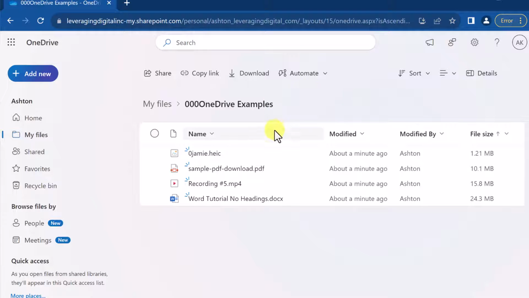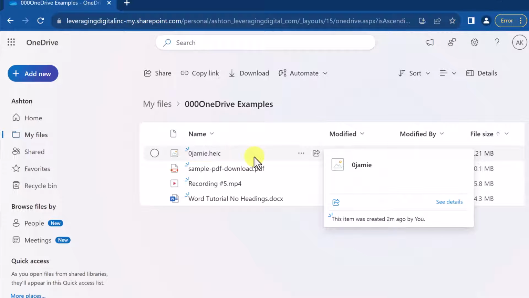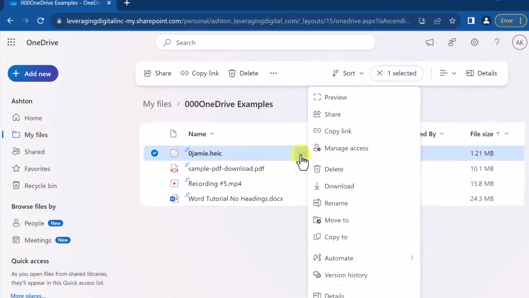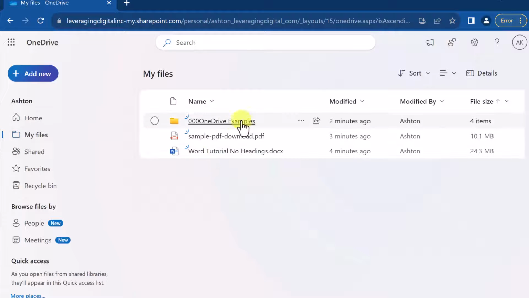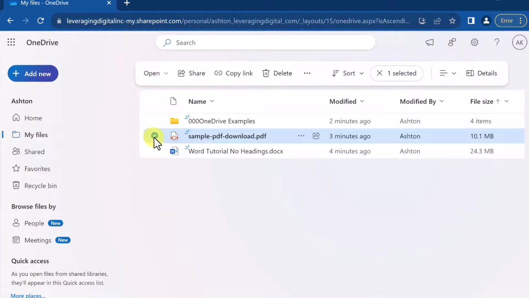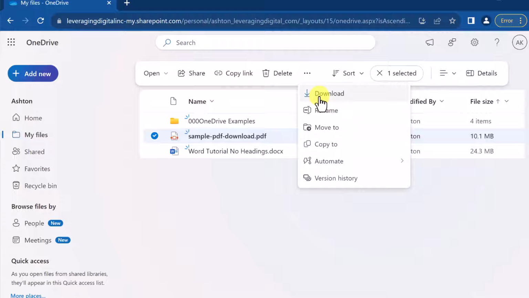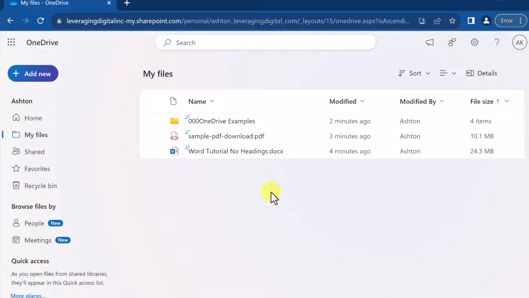Something else I want to point out, with your OneDrive, if you're on a different device and wanted it on, you can download these too as well. So if I wanted this picture here, if I click these 3 little dots here, notice I have a download option here, and this will download it to my computer. It's selected, so if I go back and go to My Files again and select it here, we have a couple different options up top. I can download as well, but as soon as I'm selected, I get all these different options that I'll cover a little bit more later on. So that's a little bit about uploading your documents to OneDrive, the different methods you can.